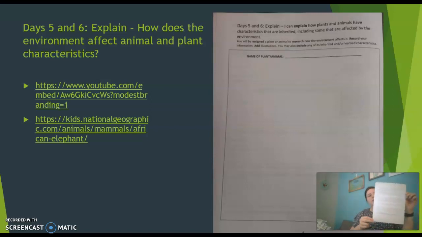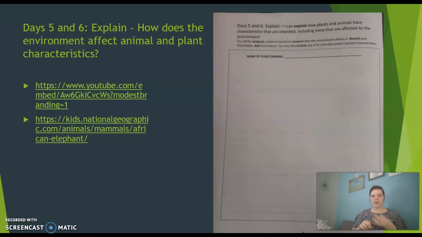I rolled with the punches, and I underlined for them where I saw some inherited characteristics, learned behavior, or things that are environment. And I wrote environment so that they could go back, and when I asked them, where do we see environment? How are their characteristics affected by that? We were able to easily pull it out of the article.